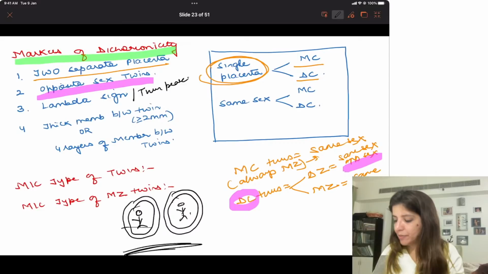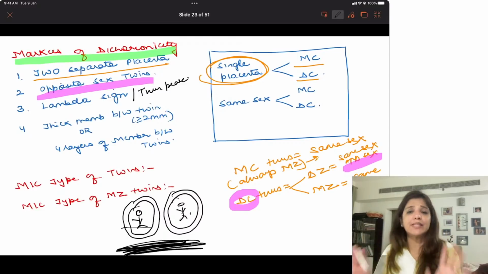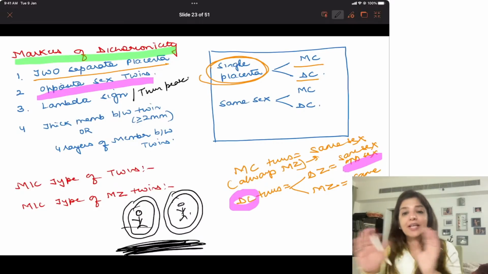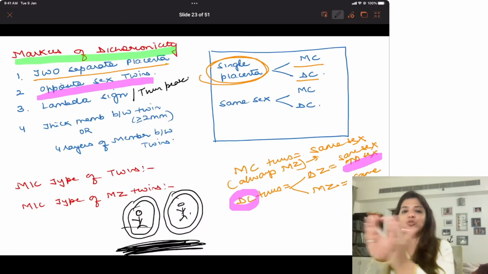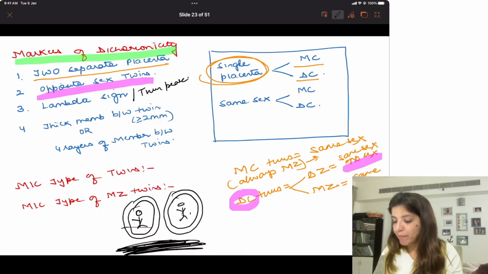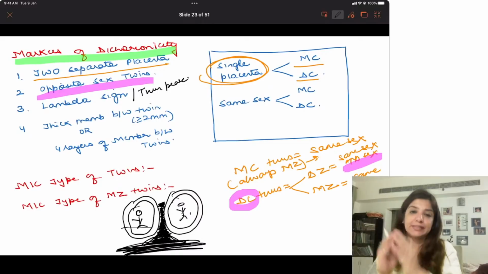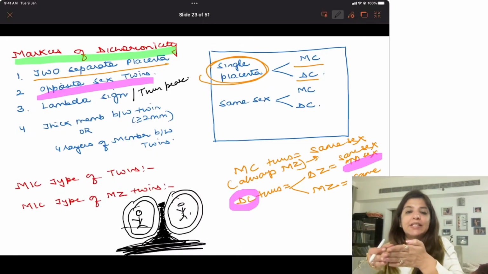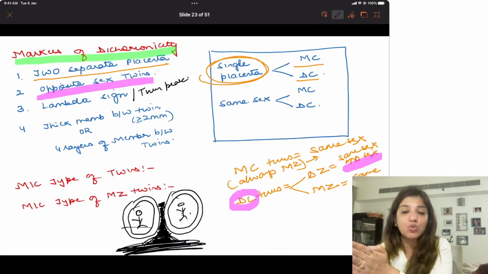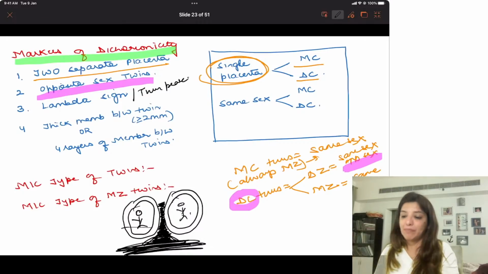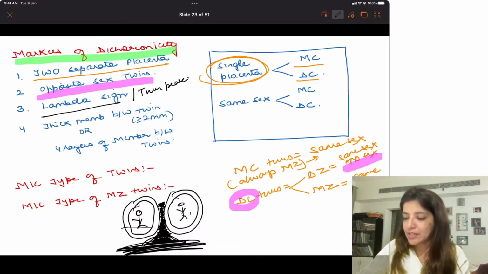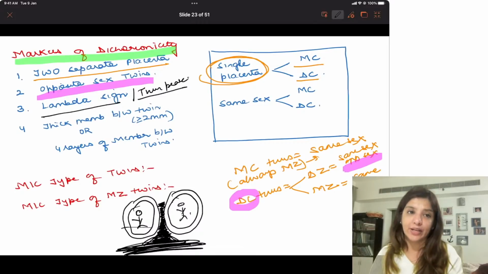And this over here is a placenta. I am making a single placenta just now, right? Two separate placentas is 100% dichorionic. A single placenta could be dichorionic, it could be monochorionic. Now, because there is space between the two chorions, this placenta will come in between the chorions, and this is what is a twin peak sign. So if you can see placental tissue coming in between the two chorions, that is a twin peak sign or lambda sign. So if you are getting lambda sign or twin peak sign, that means it is dichorionic.